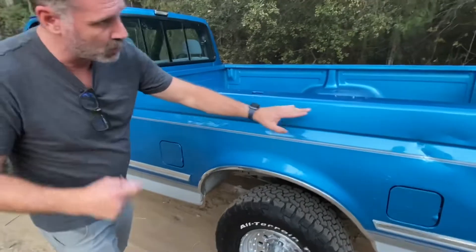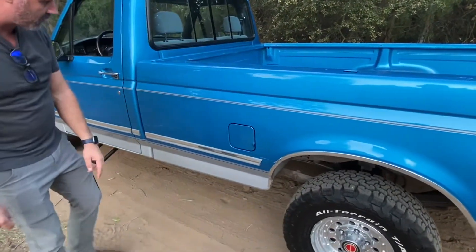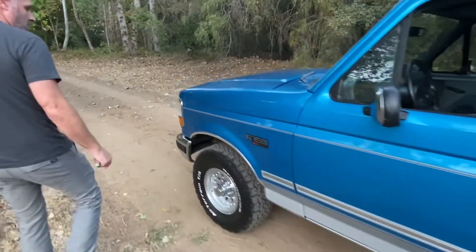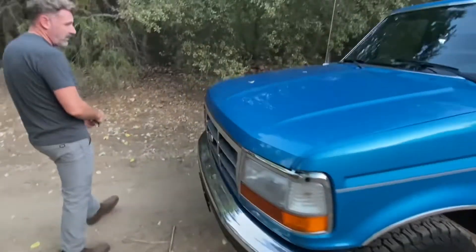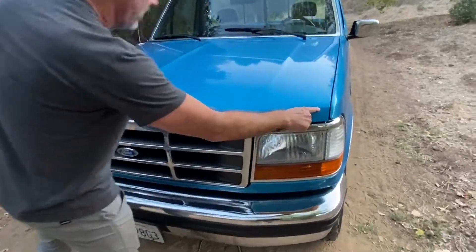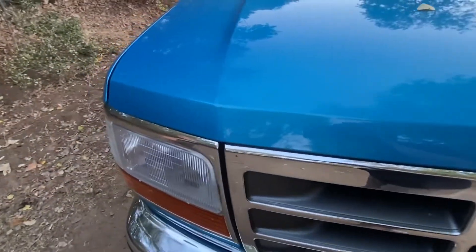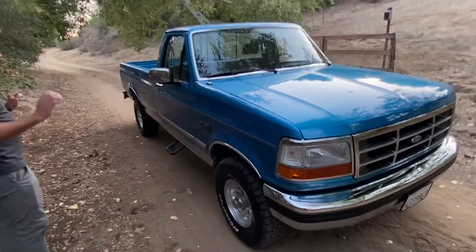Coming down the side, there's a little dent on the left rear quarter panel, a little tiny scratch here and there — it's a truck, what are you gonna do? The front end is near perfect. I think it might have had one of those bug shield deals on it because there's a little rub of paint right here. Very very minimal. The light is getting a little faint so we'll rely on the detailed photos.